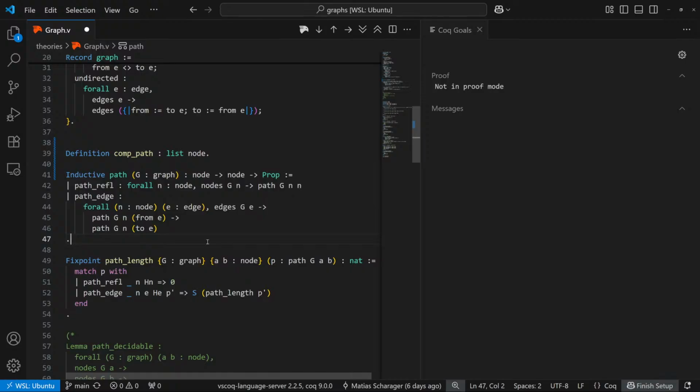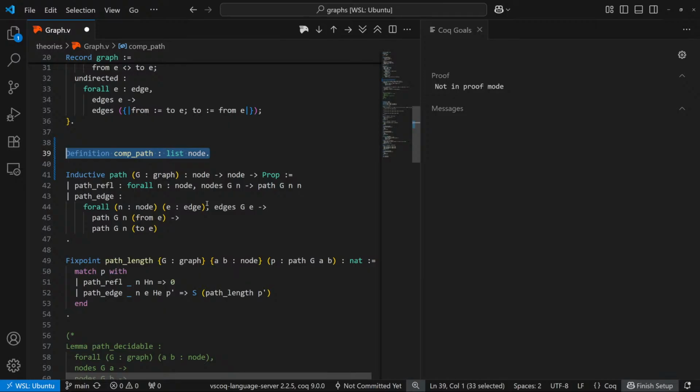And there's somewhat of a correspondence between these, where every path can be expressed as a comp path, and every comp path with a proof that it belongs within a graph can be reconstructed into a path. And the way to represent that is to do an extrinsic formulation of what a path is. So here it's basically an intrinsic formulation. We are constructing this path, carrying the proof around in every single step in here. This is the proof that we're carrying around. We're building up based on this proof. So all representations of paths are exactly corresponding to paths. But this one needs to be extrinsically verified.